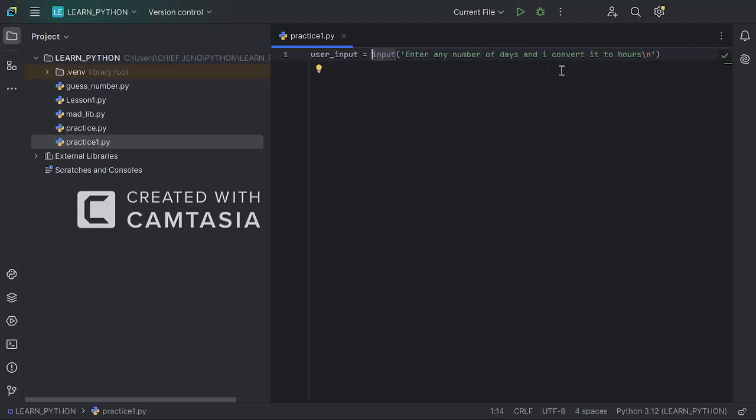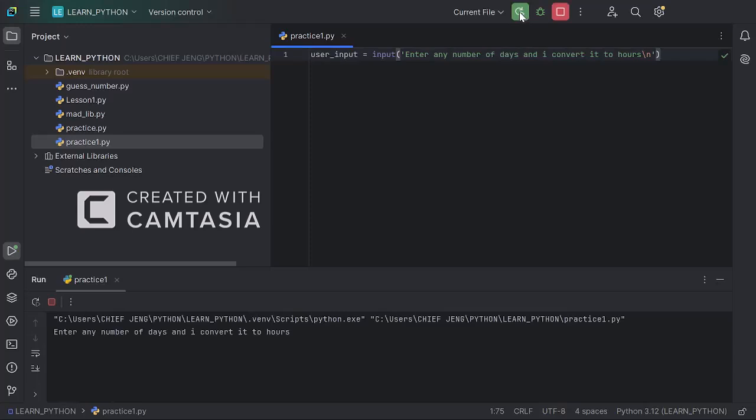I guess we are getting to know what a variable is, a container that stores a data type. When I run this, it says enter any number of days and I convert it to hours. So when I write 10 like that, there is still nothing.